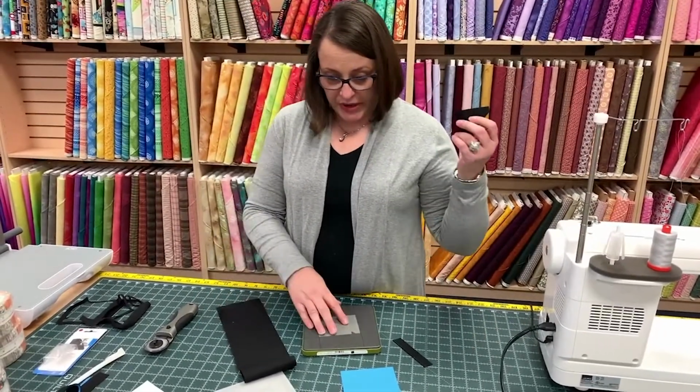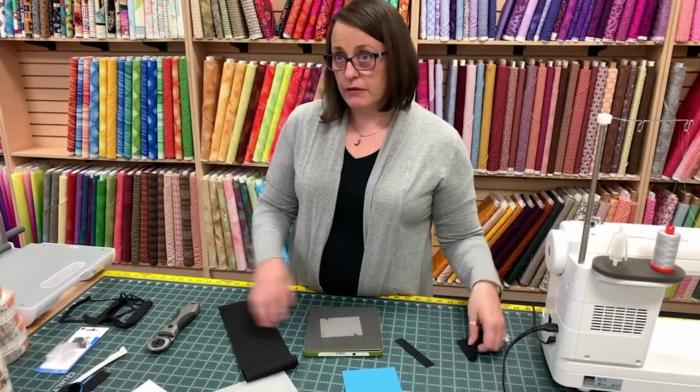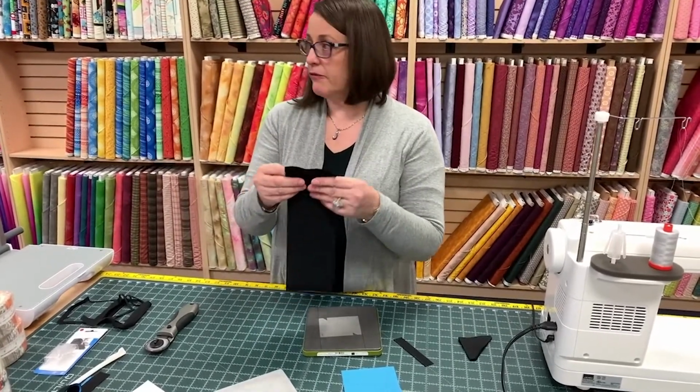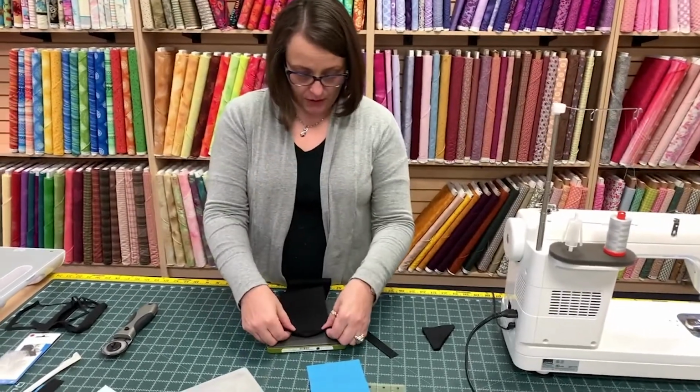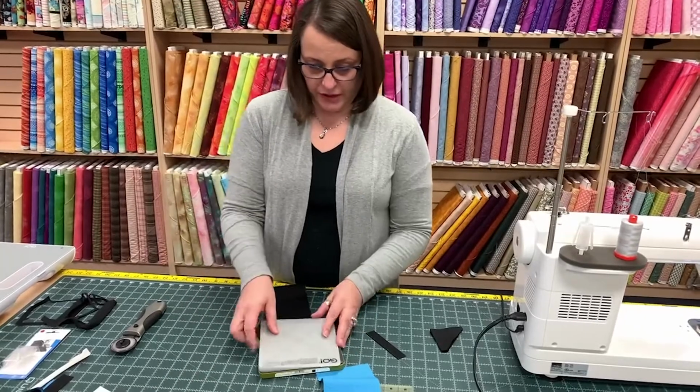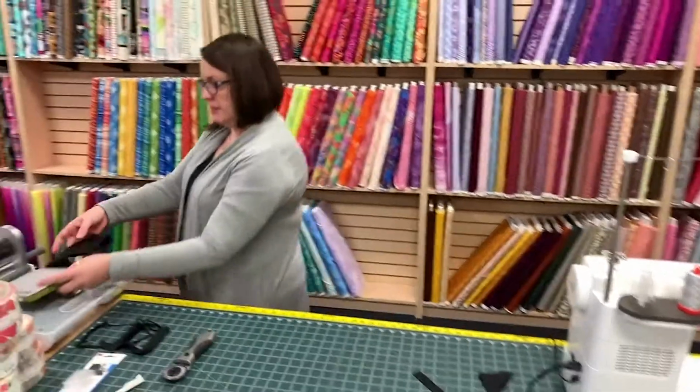So that was one pass at 6 layers, so that's 12. Kathy, so I just need, what's that, 4 more? Yep. One more pass like that, and then I have all of my ebony pieces.